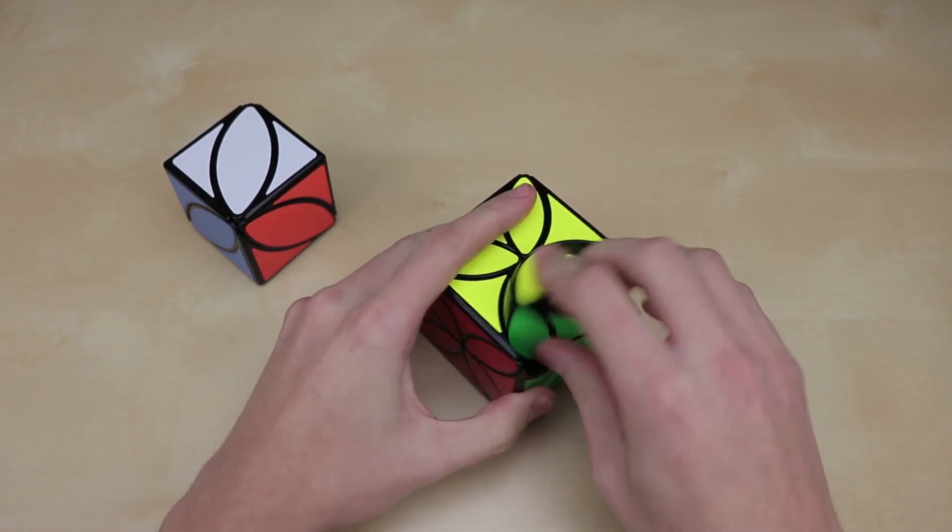And so as you can see here, when you turn a face like this, it's cut all the way down onto these two sides right here. But when we turn like this, it's not cut down quite as far.